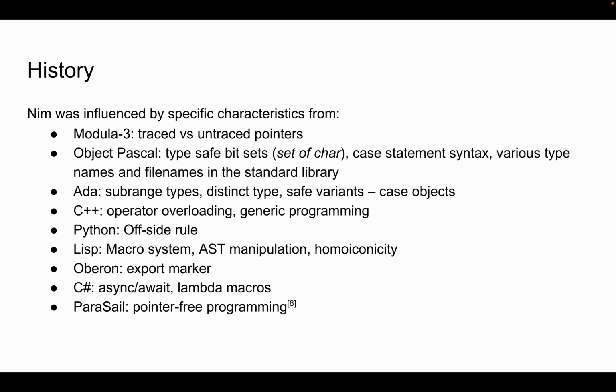History and origins of Nim: created originally by Andreas Rumpf. In 2005, he began developing Nim as a personal project to create a language that combined the performance of C with the expressive power and elegance of Python, claiming it to combine the best parts of Ada's typing system, Python's flexibility, and the powerful Lisp macro system. It was originally called Nimrod. The language was renamed to Nim in 2014 to simplify its branding and avoid negative connotations with the word Nimrod.